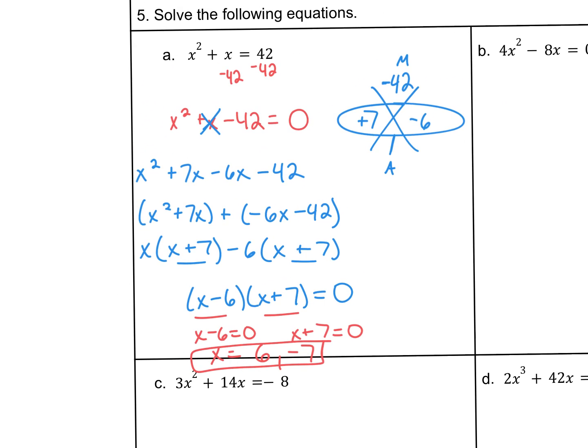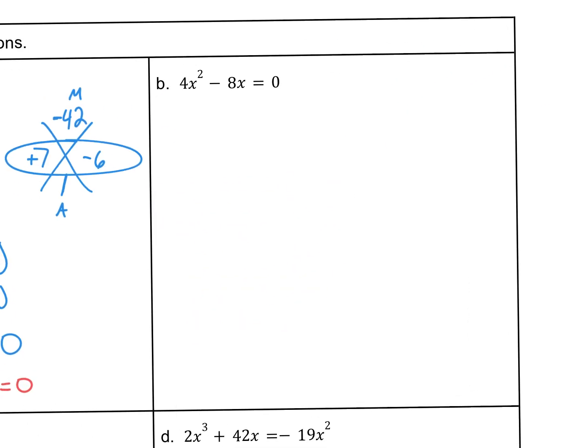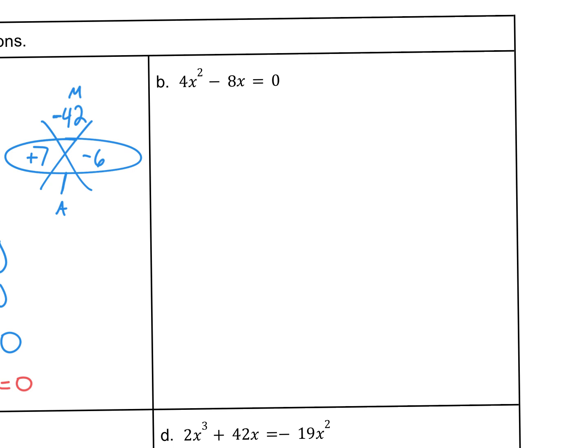Okay, cool. Part B, lucky on this one. Everything is on one side, so I don't have to do that step. I just go ahead and factor, okay? Check for a GCF. These do have a GCF. What do 4x squared and 8x both have? Should think 4x, okay? When I take that out, I get x minus 2. Again, I'm just dividing both of those terms by 4x. That gives me x minus 2.